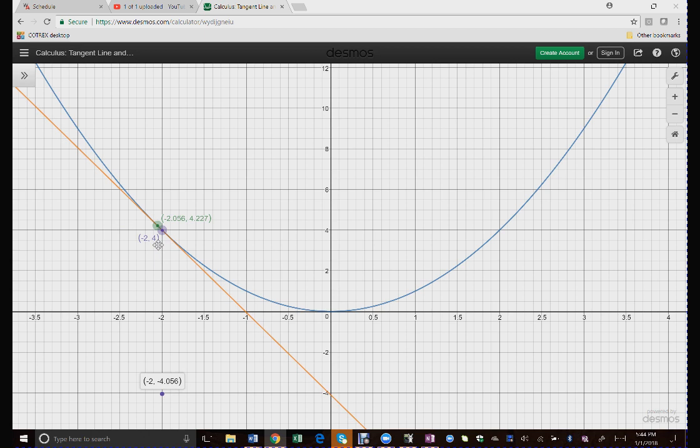So, we're going to guess what the instantaneous rate of change is. Now notice, I have an average rate of change of negative 4.056 when I'm very close on the left-hand side. And if I get very close on the right-hand side, I have an average rate of change of negative 3.944. This should give you a fairly good guess of what you're going to get. Problem is, when I get right on the point, notice it disappeared. The reason why it disappeared is if my 2 points were connected, notice the whole secant line disappeared.